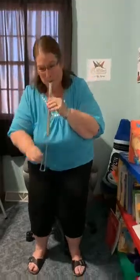We're going to start with our handy dandy whistle to get us all warmed up, so we're all ready with our minds and our bodies for our book today. Ready? Here we go. Now remember, when our whistle goes up, we stand up, and when the whistle goes down, we sit down. Here we go, everyone. All the way up. All the way back down again.